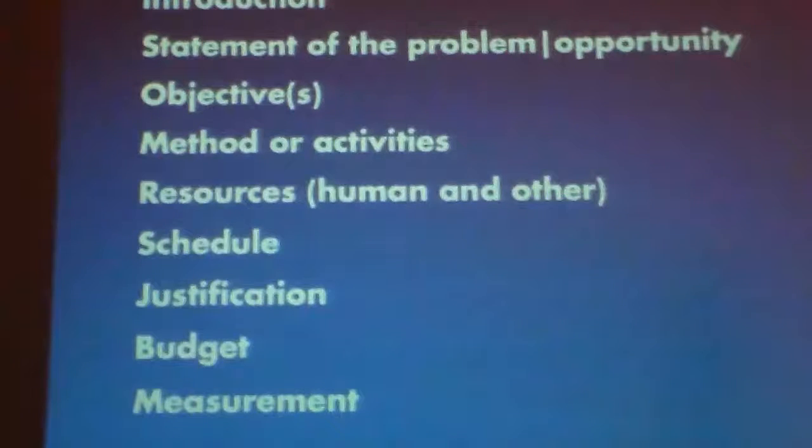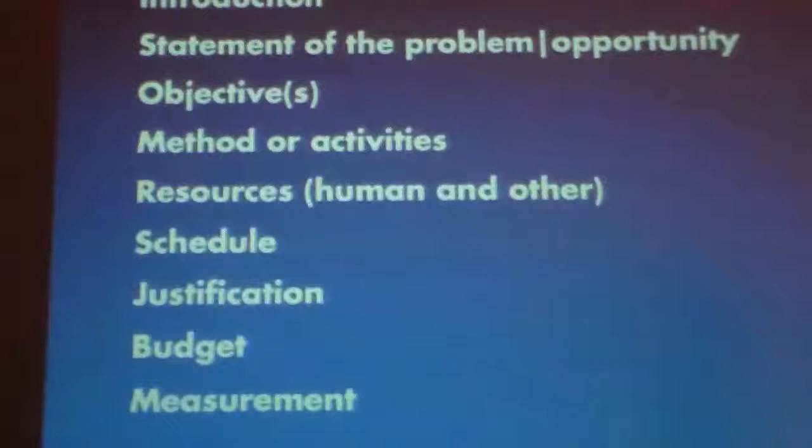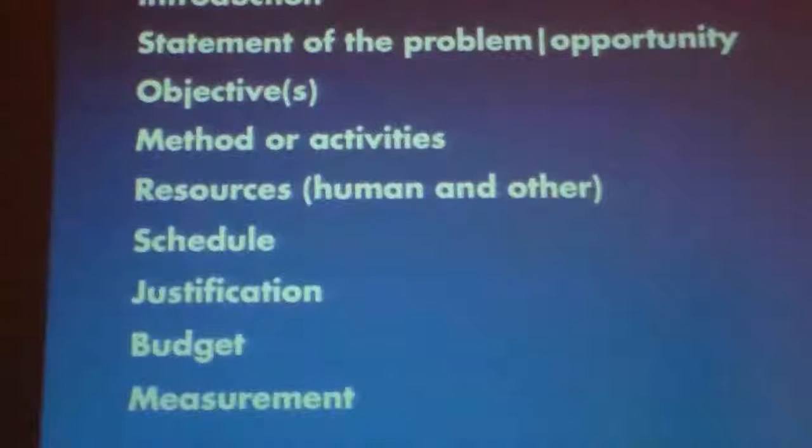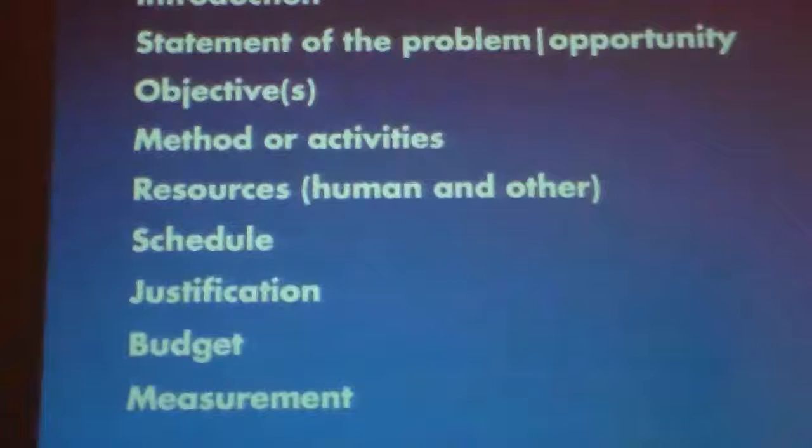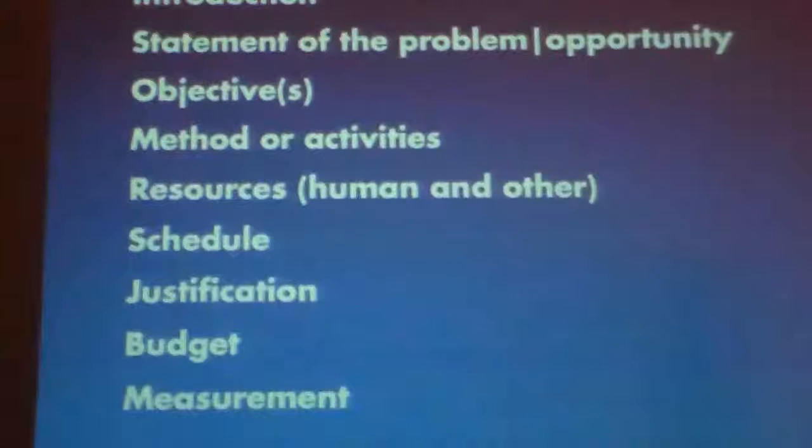So that person receiving this proposal might flip directly to the budget. And so the document needs to be well organized so that that person can find exactly what he or she needs. It also needs to be written consistently so that everything that's in the budget is reflected in the rest of the proposal, and everything in the rest of the proposal is reflected in the budget. Each section should be clear to you in terms of what it needs to do. And if it's not, please do ask and I'll clarify.